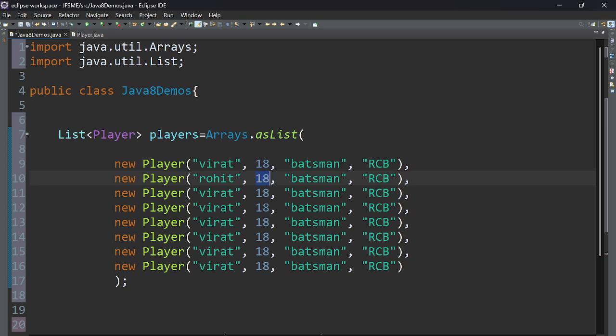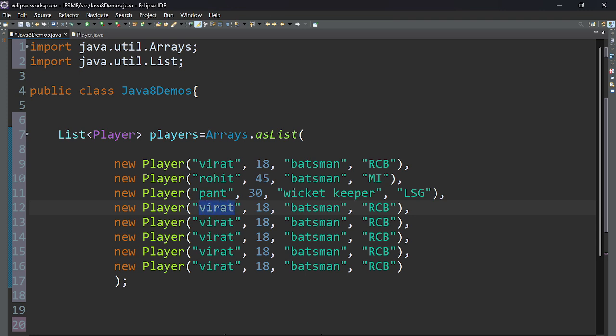Say Rohit, 45, batsman, and MI. Pant. Let's give some jersey number. Wicketkeeper, and the team is what? LSG, right?